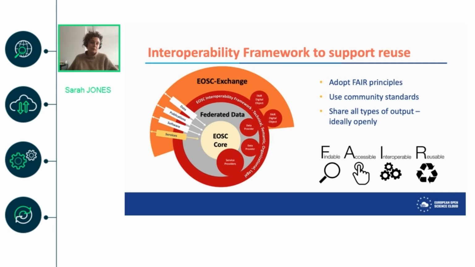We want to make sure that all the objects within EOSC are FAIR, that we can discover them, we understand the permissions that are assigned to those, and they're conforming to community standards so that we're able to reuse. So this is a kind of core premise that runs through the interoperability framework.